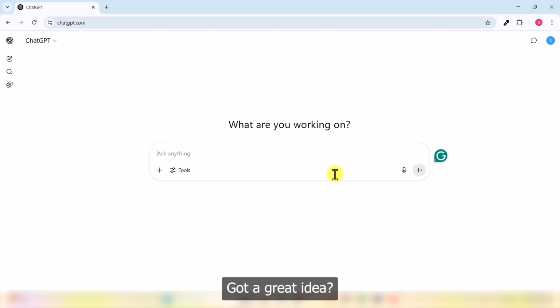Got a great idea? Next, convert your chosen topic into a structured outline.